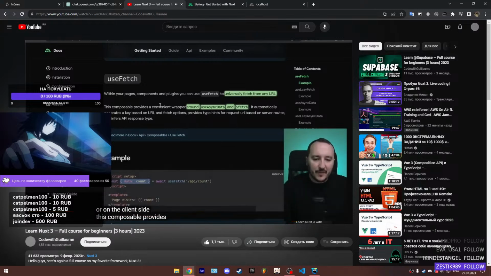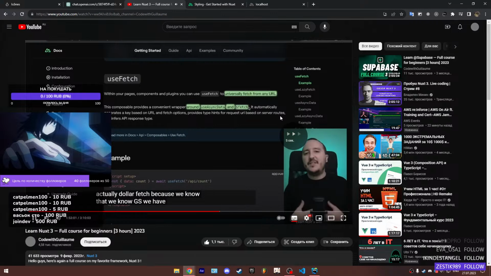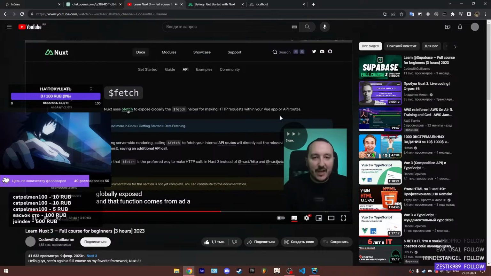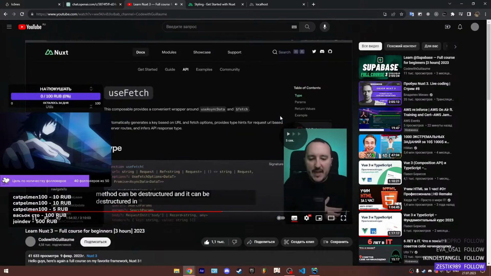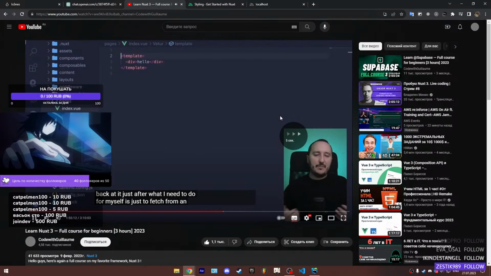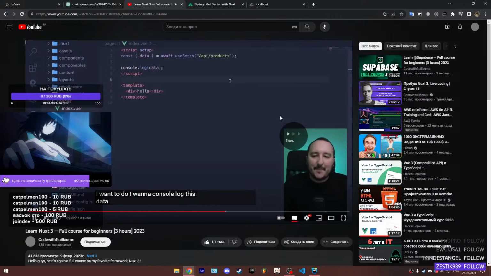This composable provides a convenient wrapper around useAsyncData and $fetch. And what do we have available on it? We can see that it is a library, and we generate the request down there first. Maybe we can refresh the call, and the data actually displays. But we are going to come from an API and add here a products call, some local API, which is a proxy.